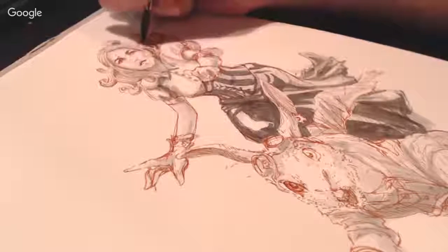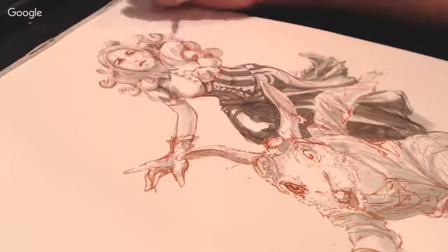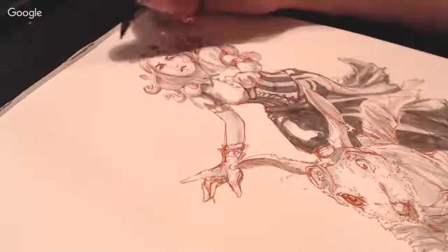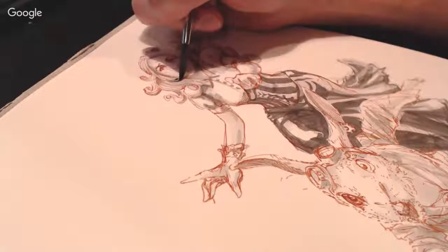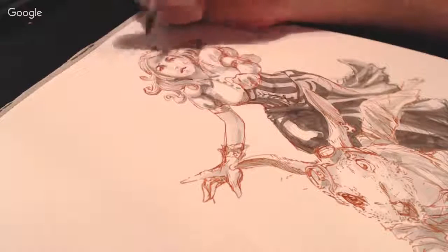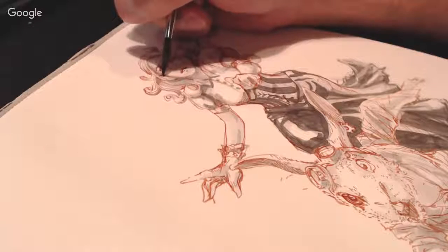It's looking lovely now that I'm actually adding some detail into the hair. The hair looks okay. She needs an ear though. Let's put in one ear. She's Picasso.